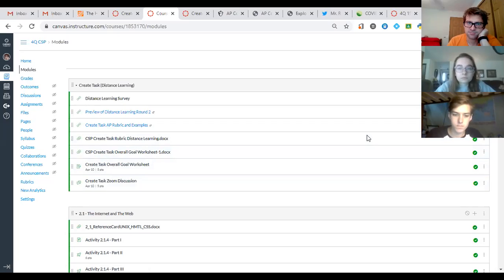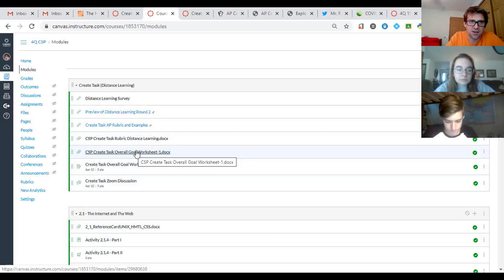Questionable. It says the file is locked. What? It worked. Wait, it works. Okay, Katie said it works. Are you clicking through modules, Chandler? Katie is right. Let me try this.